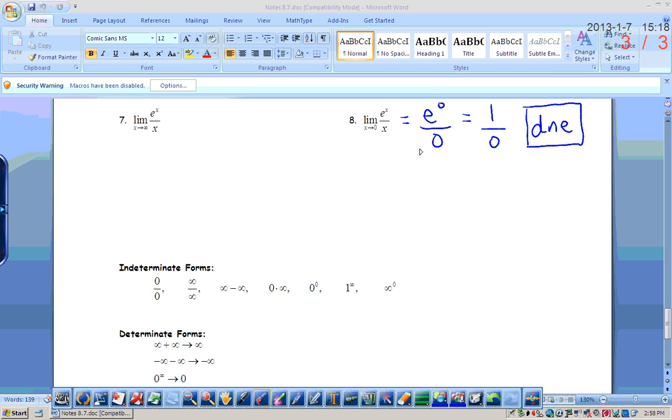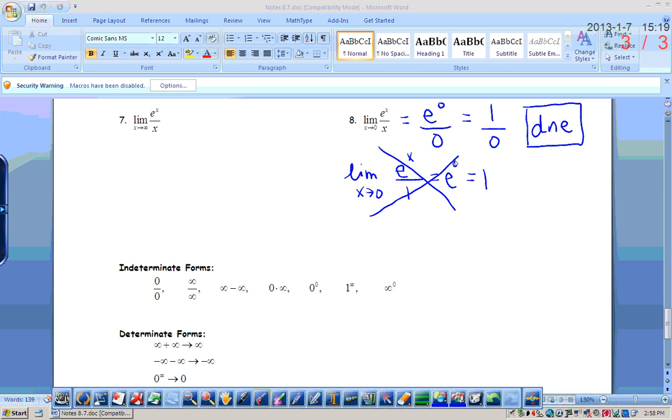And the only reason that I wanted to put this example in here is that when you've done L'Hopital's rule so often, then you could be tempted to just start by taking the derivative of the top and the bottom, without first checking to make sure it's in one of the indeterminate forms of 0 over 0 or infinity over infinity. So if you don't use direct substitution first and you jump into taking the derivative of the top and the bottom, well, the derivative of e to the x is e to the x, and then the derivative of the bottom is just 1. So now when you take the limit as x approaches 0, that would just equal e to the 0 or 1. And that is not the correct answer.